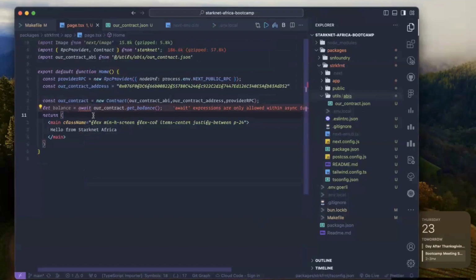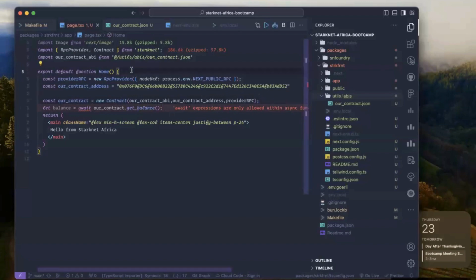So there is need for reactivity. So I think we can use effects here.